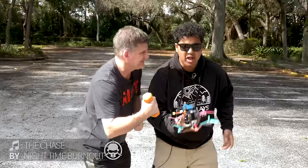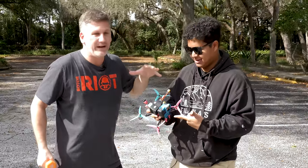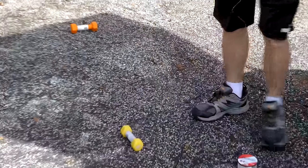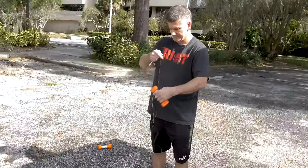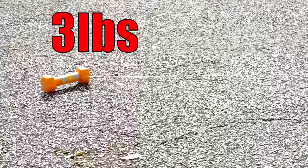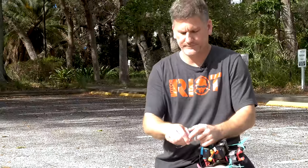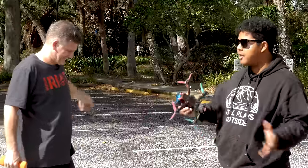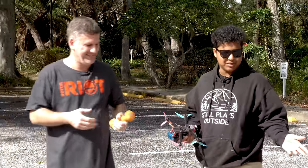Today on Rotor Riot, it's all about heavy lifting. We're gonna see how much weight an FPV freestyle drone can bench press. Let's get to it. We went to Walmart, we got ourselves some 3-pounders and some 2-pounders, and we tied them together with some fishing line, and we're gonna see one at a time how many of these hand weights our drone can lift. Originally I was just like, well, I'll put a 2-pound weight on here, see if I can fly, and then I'll land and put another weight, but this is a much more efficient way to do it.